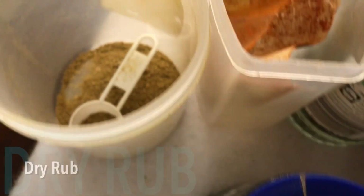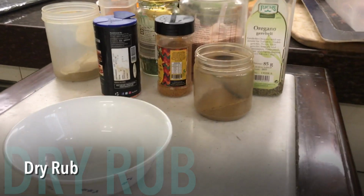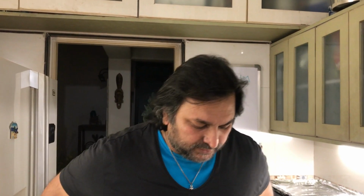Mediterranean baked fish. And now let's start with the remaining stuff, which is basically, the first thing is getting our dry rub prepared. We're going to make the dry rub. I'm going to mix it all here and show you what all I'm putting into it.